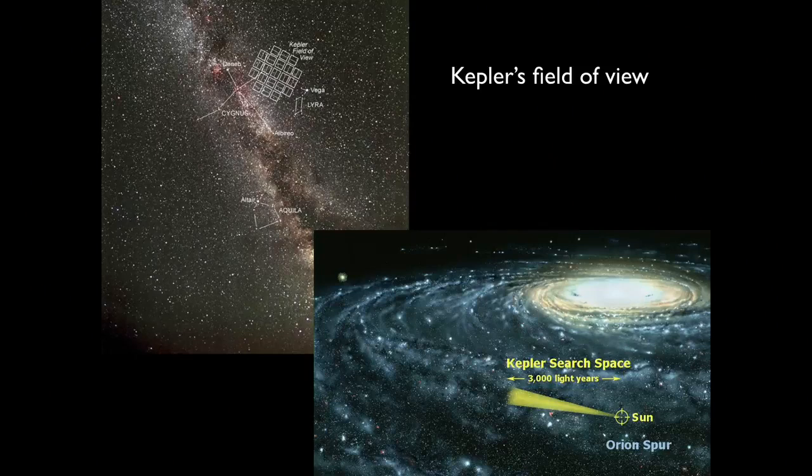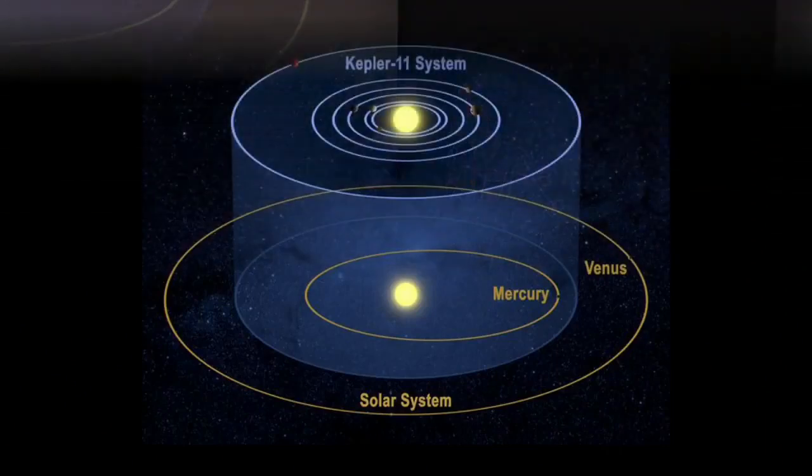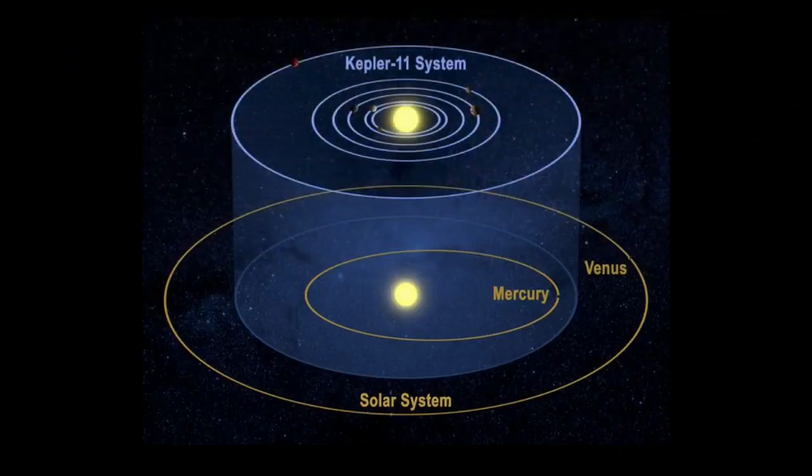So, interesting tidbit. And here's one iconic system that was discovered by Kepler, the Kepler 11 system, which has 6 planets that are all smaller than Neptune, basically. They're typically, I think, 2 to 4 Earth radii or so in size. And they're in a relatively compact configuration. The 5 innermost ones all fit inside the size of Mercury's orbit around the sun. And the 6th one is just a bit further out. This is an iconic super-Earth system that was discovered by Kepler. And we'll talk more about this type of system.